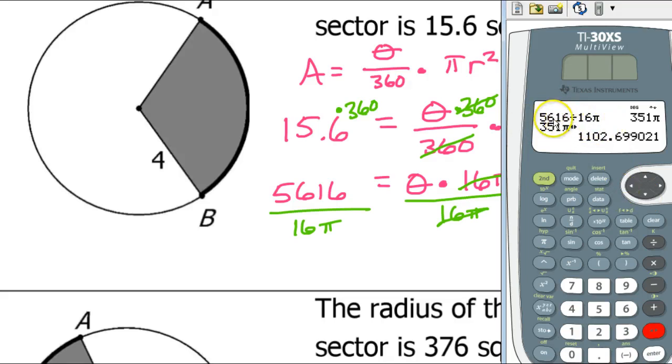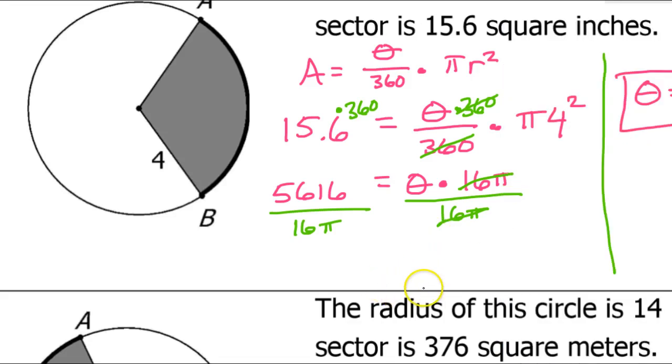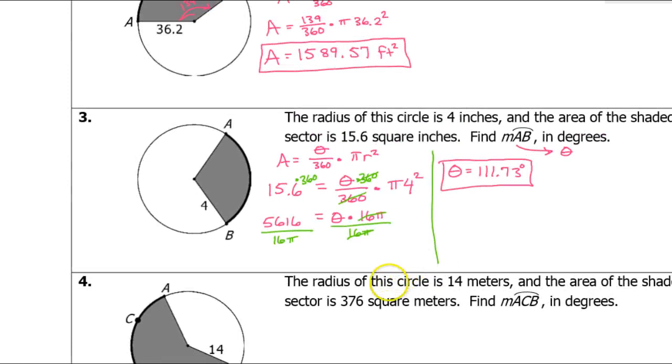The reason is, if you're going to do it this way, you have to put the 16 pi in parentheses. Right now the calculator is dividing by 16, not 16 pi. It's only dividing by 16, and then it's multiplying by pi. It is blindly doing the order of operations. So if you want to actually divide by 16 pi, you can either make it a fraction like I did, or you can use parentheses like this, divided by 16 pi. Okay, and then that will give you the answer you're supposed to get. Alright, so that was problem number 3.